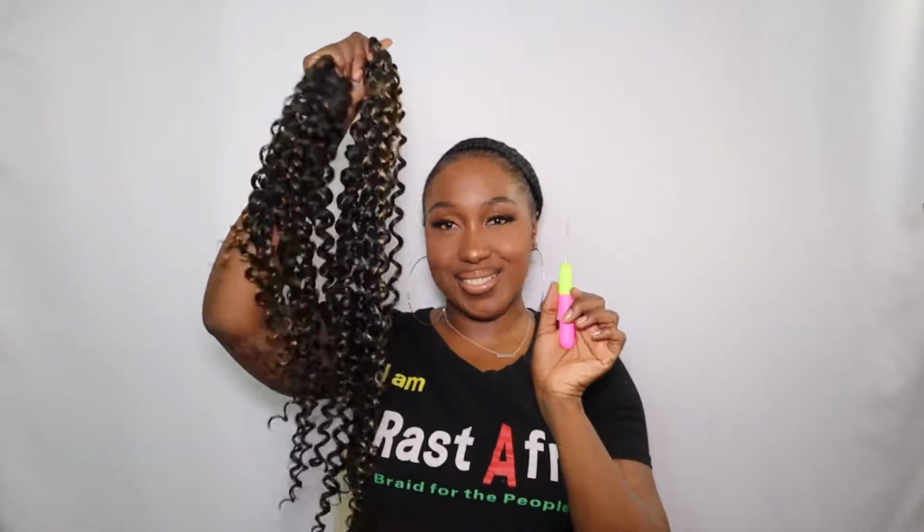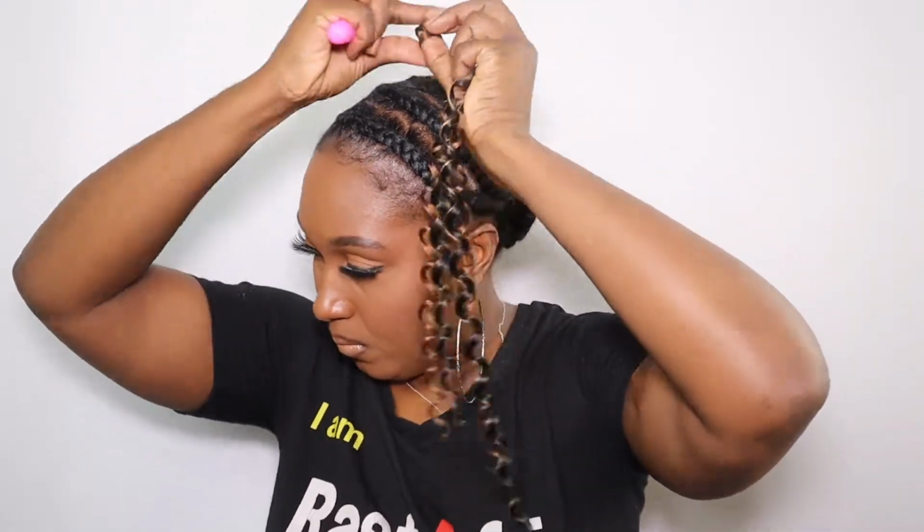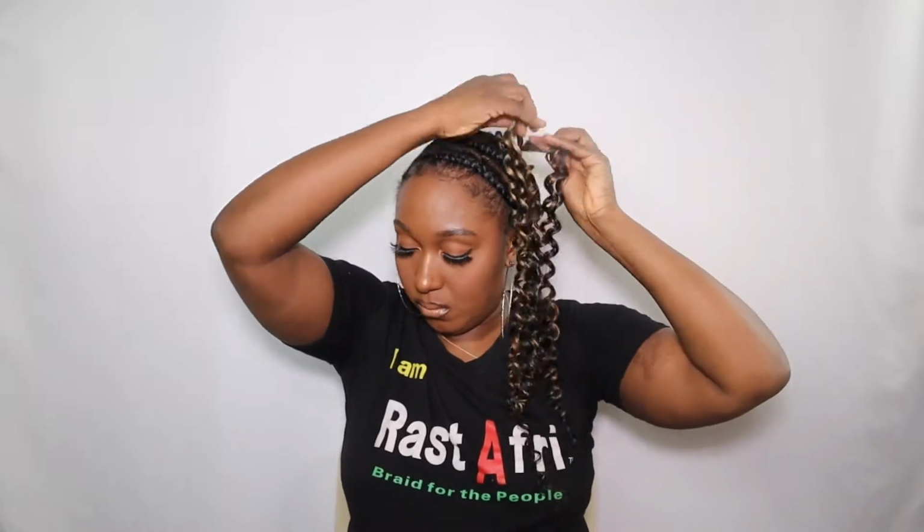All right, so let's grab the hair and crochet needle. Take a couple of strands so it'll fit in the needle. Loop the needle until your braid base opens. Put the hair onto the needle, close it, loop the hair and pull the hair through the loop. Go ahead and repeat these steps. We're going to do this until we finish the back, because we're going to crochet the bangs in later. And of course, if you want extra security, you can do a double knot, but with this curly texture, looping it once should be enough.